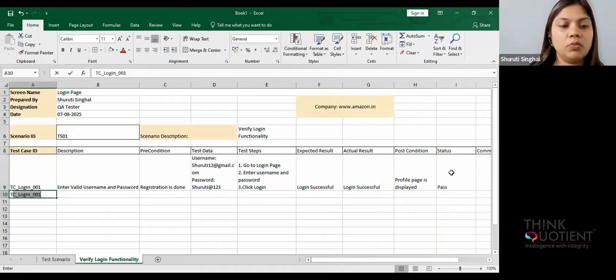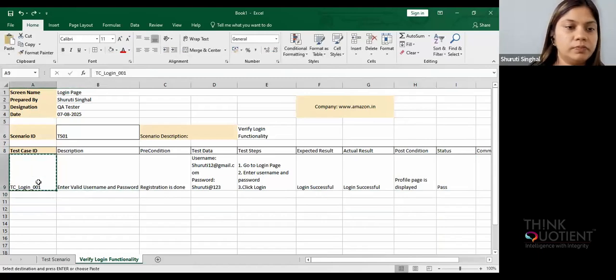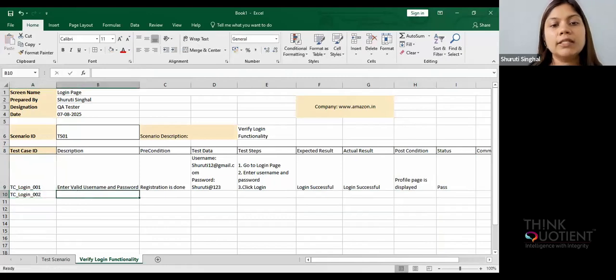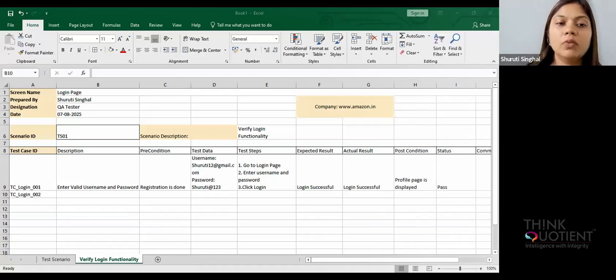I'm going to also write down one more test case to make you understand things. Don't worry about it. You can just drag this and then write it down also. The next test case could be a negative one. You can also write down the type of test case you're writing, right? So we have right now written a valid username and password, and this is going to happen. The next case would be that you are entering an invalid username and password, right?